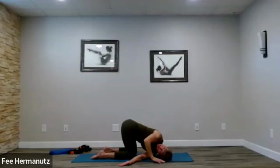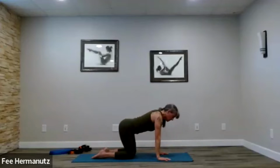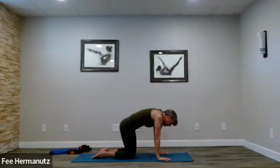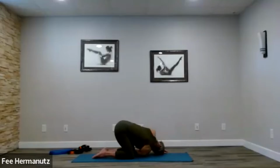And exhale as you bring the hand down to the ground, de-rotate that spine. Give a few little wiggles in the middle, just kind of sternum drop a little bit, wiggle things around. There's no right or wrong here. And then go ahead and go the other direction.